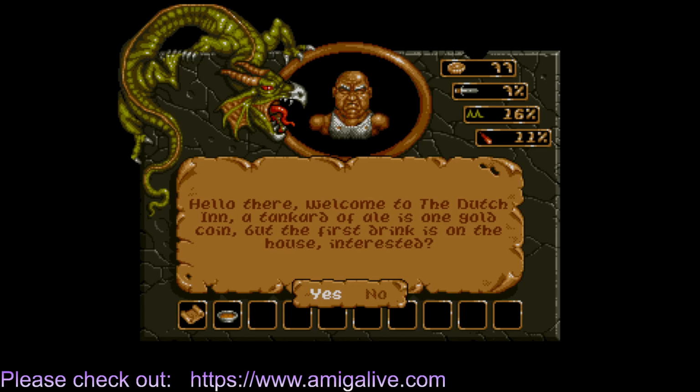Welcome to the Dutch Inn. A tankard of ale is one gold coin, but the first drink is on the house. My God, why can't all pubs be like that?